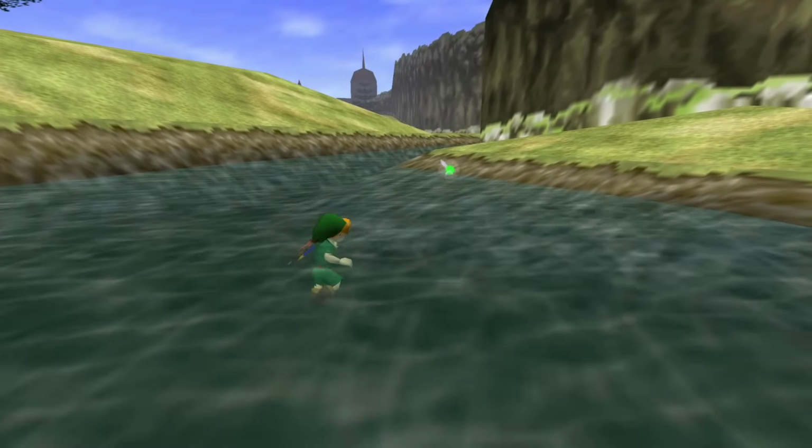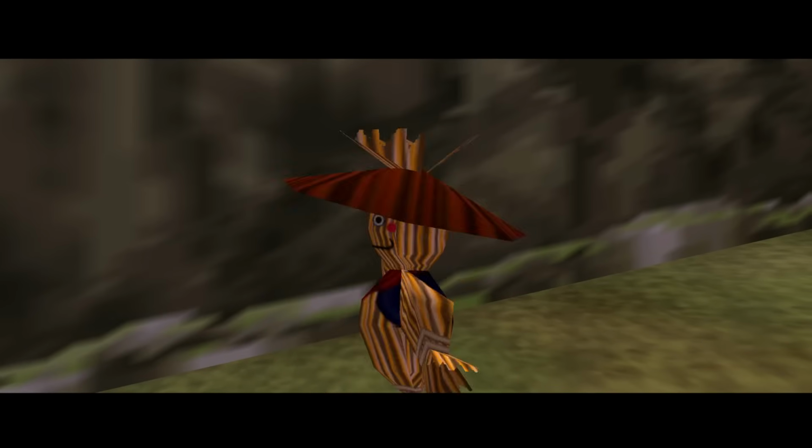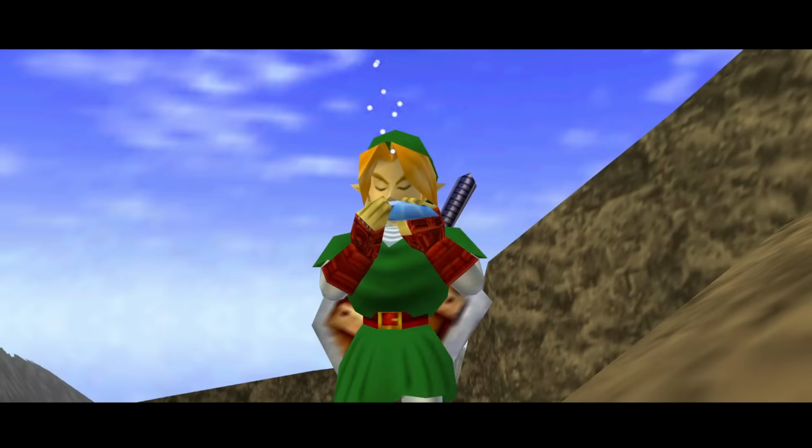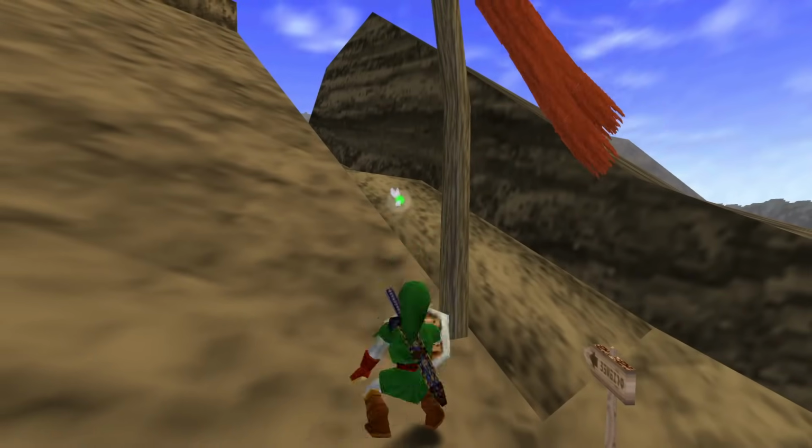You may have noticed that sometimes Navi will fly over to a random spot with nothing there. In some cases, it's because it's a spot that you can summon Pierre the Scarecrow after playing the Scarecrow song. Other times, playing the song doesn't do anything. So what's going on? These are spots you can spawn a special type of fairy.